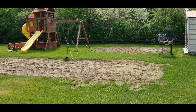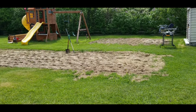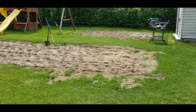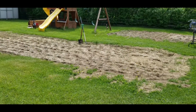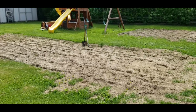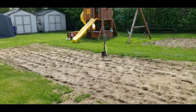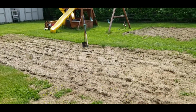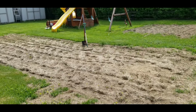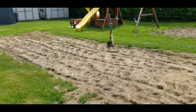Today is going to be a different project. Gardening. So right now, it's the third week of May. We're still getting a lot of frost, but I'm getting my garden ready. I've already turned the earth and everything by hand. Then after I did that, I borrowed the neighbor's tiller just to clean it up after we took out all the grass that we can and all the lumps. So I got my garden here.